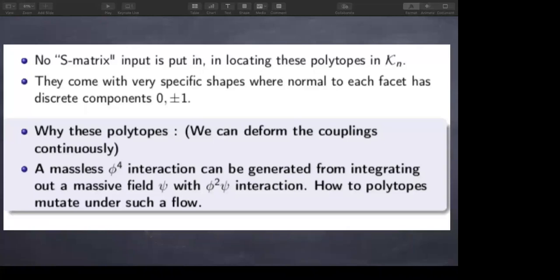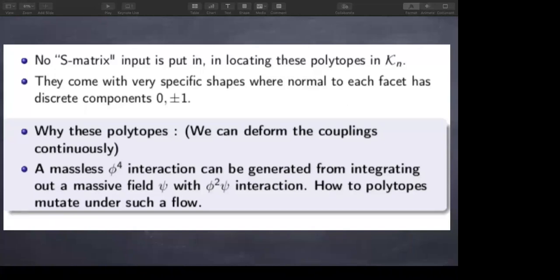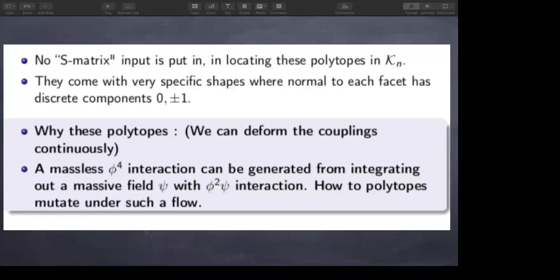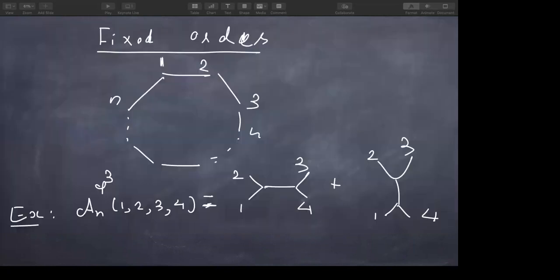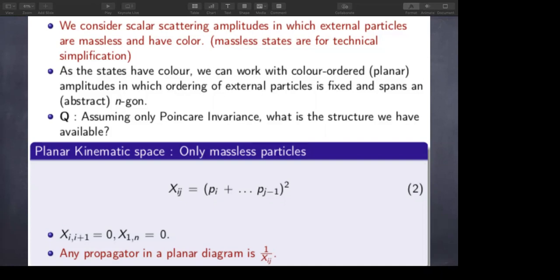Thanks. Hi, Alok. Sorry, I also have a question. It's about a slide a little later, just about the comment you made. You had this kinematic data, which I thought was ki.kj, built out of the sij's. Yes, the sij's. But then at some point you made a comment saying this is agnostic to dimension. But of course, there are these nonlinear constraints on sij's if you take i and j to be large, right?